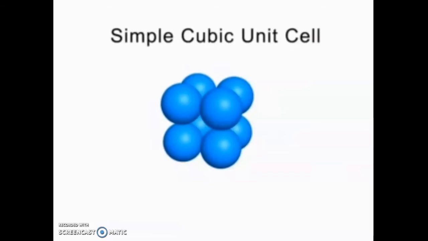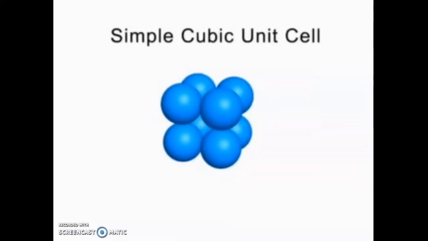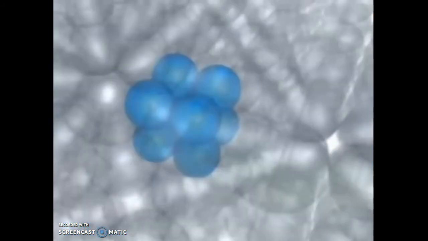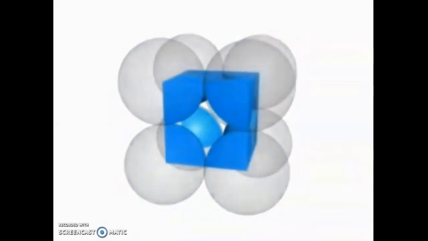In reality, the particles lie as close to each other as possible. Note that the particles touch along the cube edges, but not along a diagonal in the face or along a diagonal through the body. By slicing away parts that belong to neighboring unit cells, we see that the actual unit cell consists of portions of the particles. When the cells pack next to each other in all 3 dimensions, we obtain the crystal. If we fade the others out, you can see the original group of 8 particles within the array and the unit cell within that group.